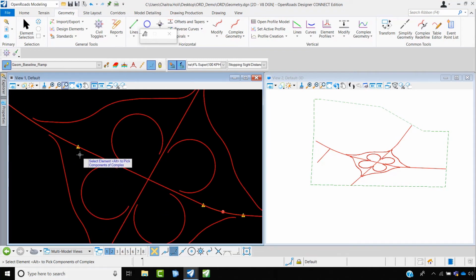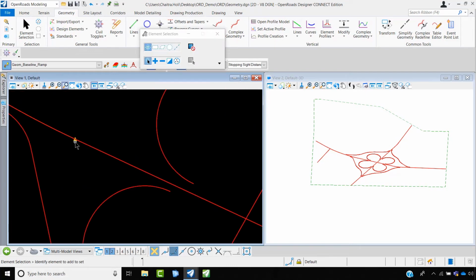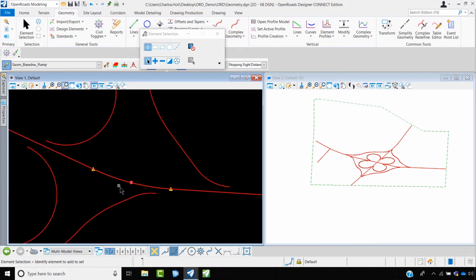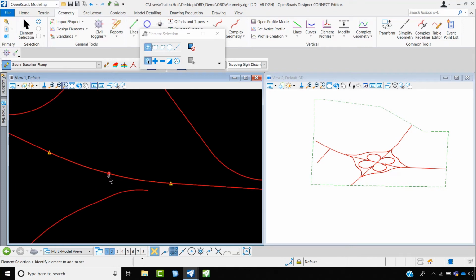Once you're done assigning that, you'll now be able to see this warning sign along the alignment and the error sign over here. The moment I hover my mouse over the error, it tells me that the arc radius is less than the minimum. As per the design standard value, it should have been 492 meters and the actual value we have provided is 450 meters.